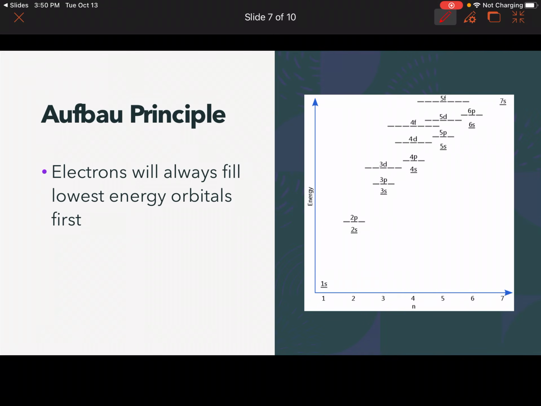Again, we'll learn more about this order later, but the first one here is 1s, and then we go 2s, and then 2p, and then we increase energy. As it goes up, they're increasing in energy. So the lower energy orbitals get filled first. That's the key to this. Remember, there's 2 electrons in an orbital, so we've got 2 electrons filled here, another 2, 6 here, another 2, another 6, etc.